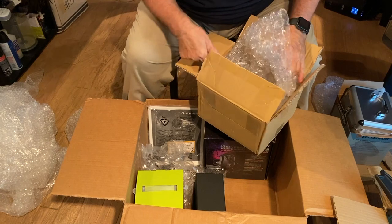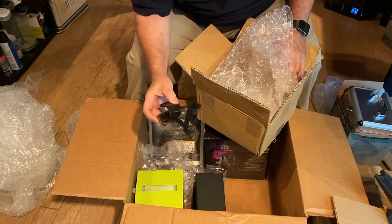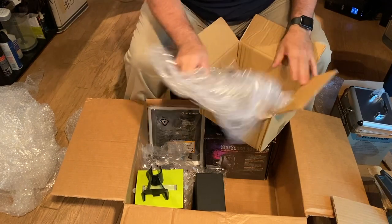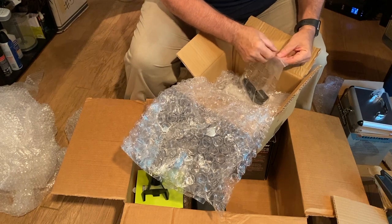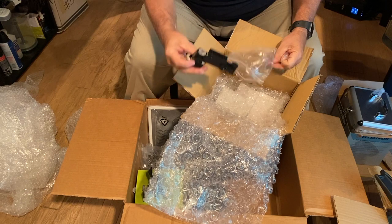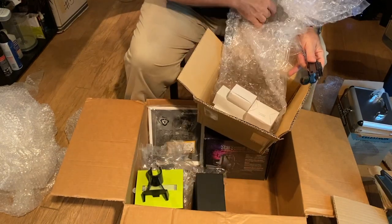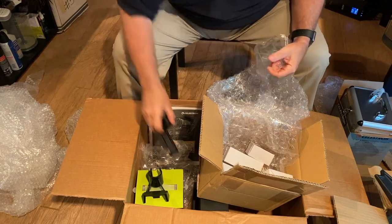Okay, so here's scope accessories. This is the thing that clips onto the leg that holds the hand controller. And your typical red dot finder with a little tiny battery that lasts like 10 years. Assume you don't leave it on. I usually leave it on though.